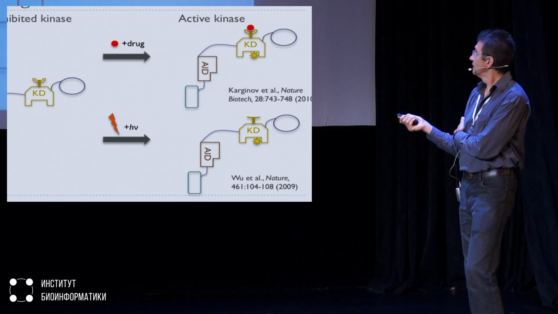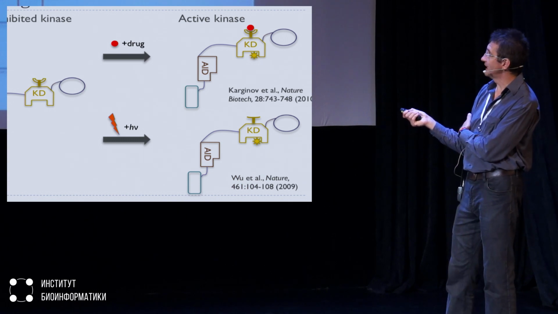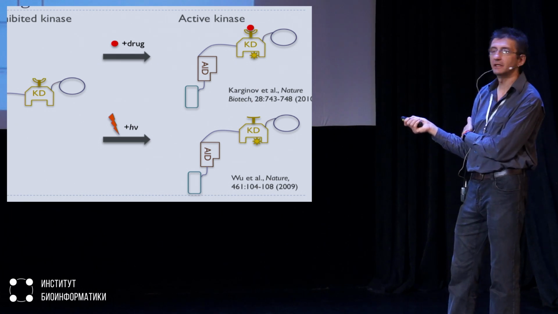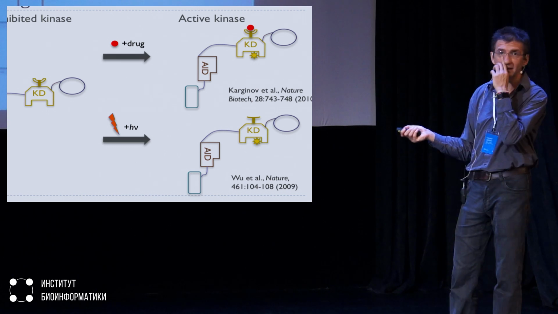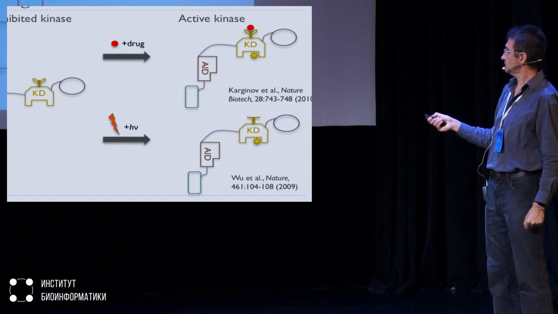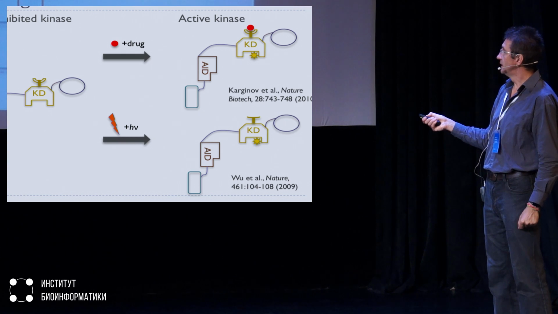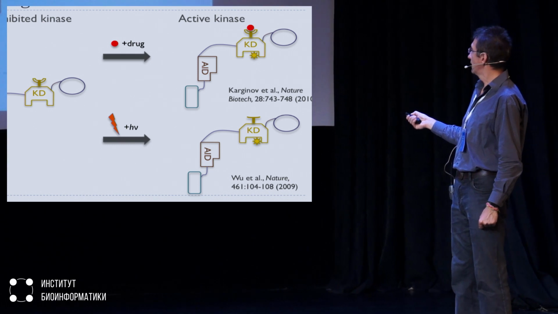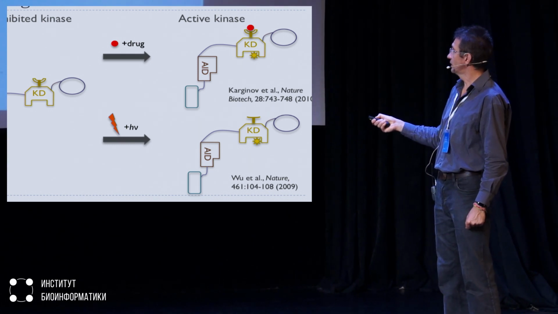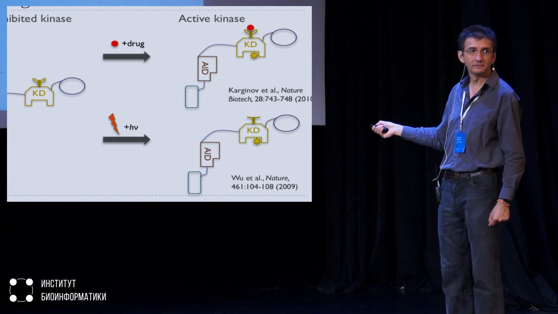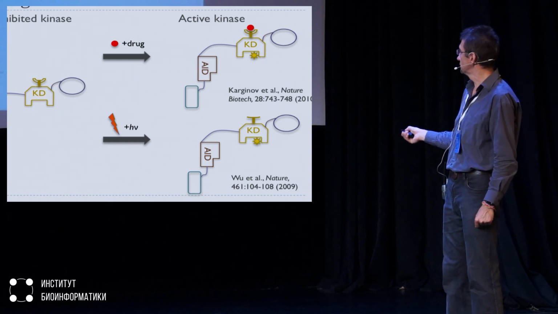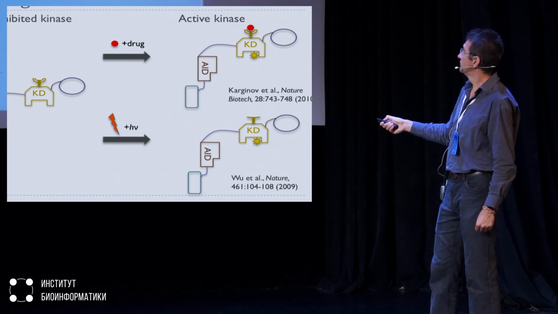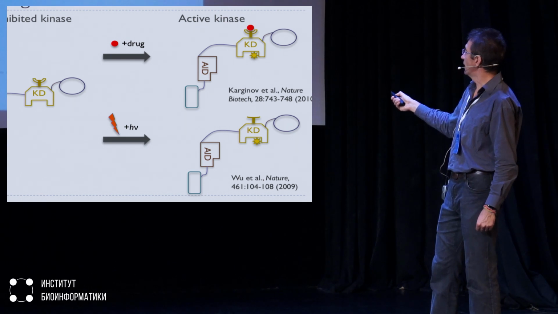Then what we want to do is introduce something in some other part of the kinase domain that will render it inactive. And then you can have two strategies. One strategy, you introduce light that would trigger a conformational change in the kinase domain that would switch it from inactive to active. In this case, it's steric. It was published in Nature back in 2009. Or you introduce a drug, and because of the drug, it makes the kinase domain active.